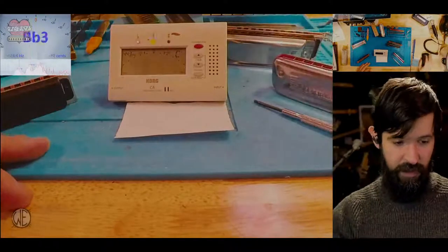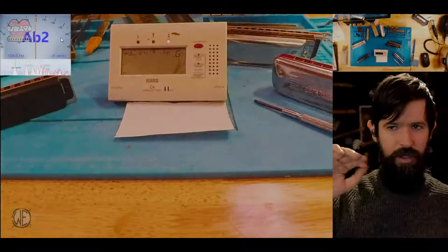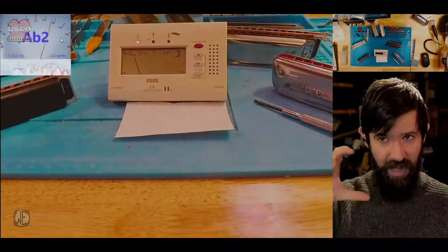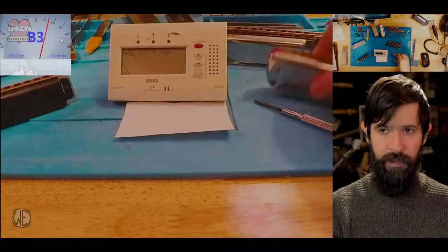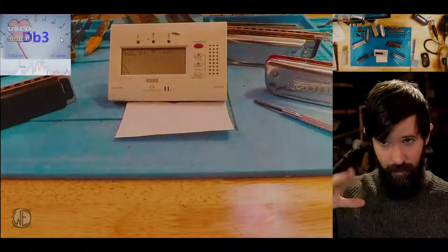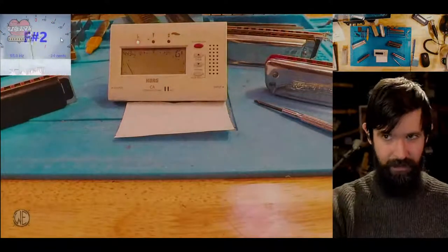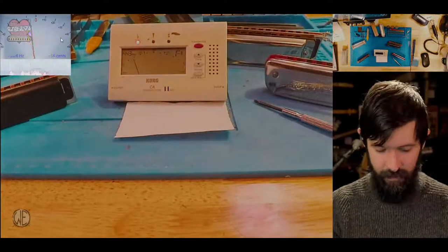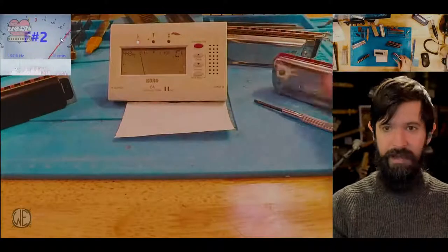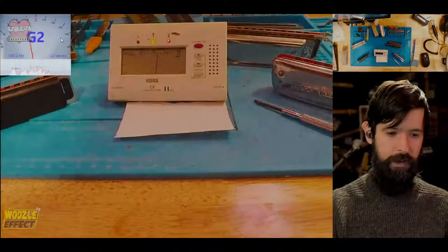The other nice thing about the software tuner is I can actually record measurements, so I can get a text file of all my measurements. I can tune an instrument beforehand, blow all of the notes, see exactly where it sits with the covers on, take the covers off, blow all those reeds again, and say, okay, the covers are having this impact on the reeds. As soon as I put them on, they go up by this amount or down by this amount or whatever it happens to be. And that way, when I'm tuning with the reed plates off, I can be a little bit more exact in getting it to where it's going to be once the harmonica is reassembled.